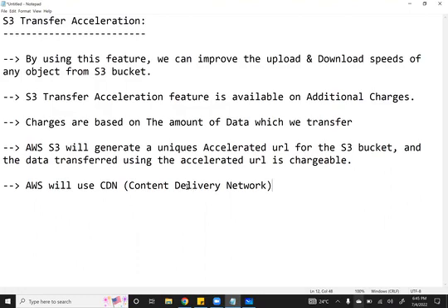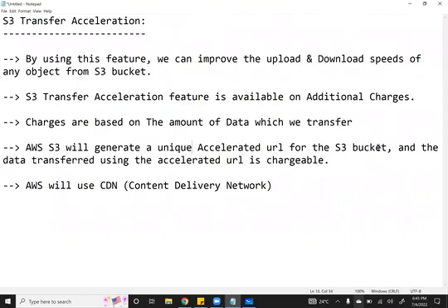Okay. So once you enable it, it will generate a unique accelerated URL for the S3 bucket. And whatever data you transfer using that accelerated URL only will be chargeable. So now, to test this transfer acceleration, let us create one S3 bucket, and I will name it S3 transfer, and let me use today's date, 4th July 2022, in Northern Virginia.